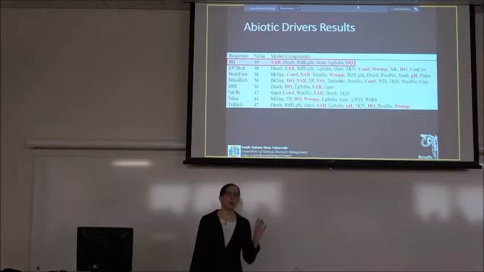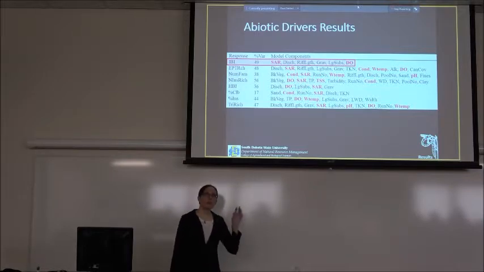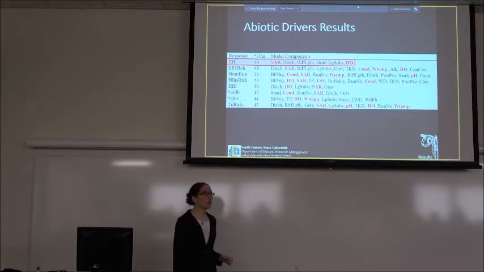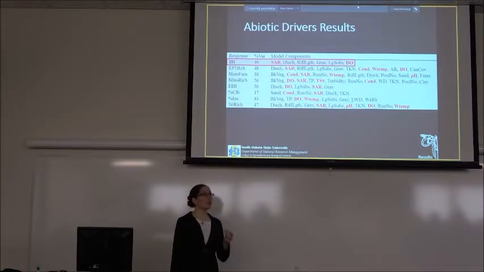These 6 components also show up in the models for each of the individual biological metrics. However, it's also important to note, as you can see, we have a different number and set of components for each of the individual metrics, which indicates for us that each component of the IBI is affected slightly differently by the environment, which is important for managers to know when they're trying to assess impairment or effects on biotic integrity.